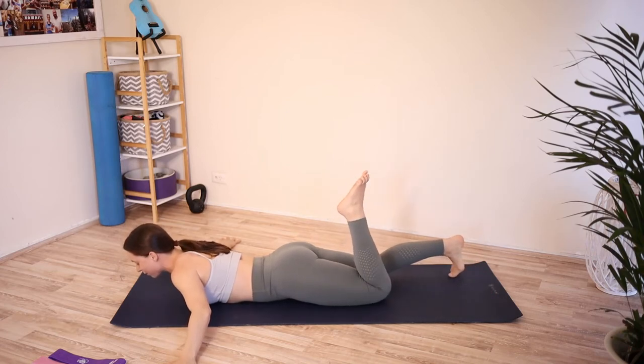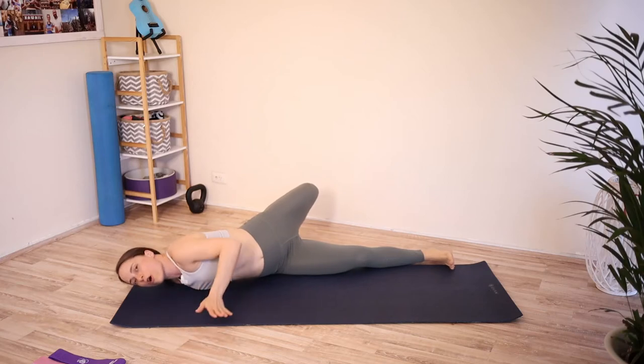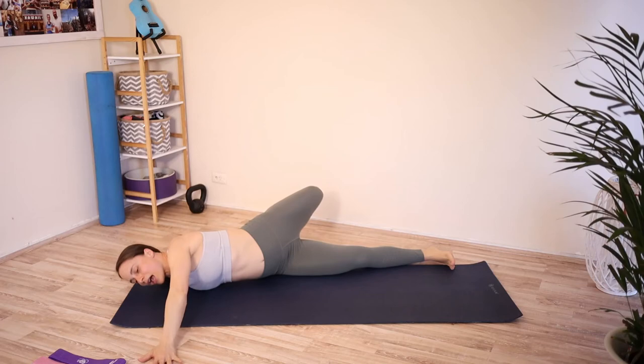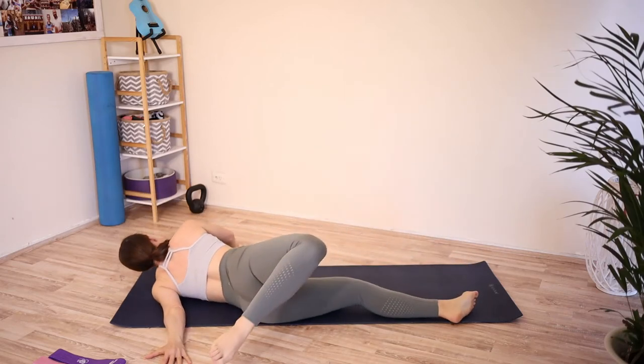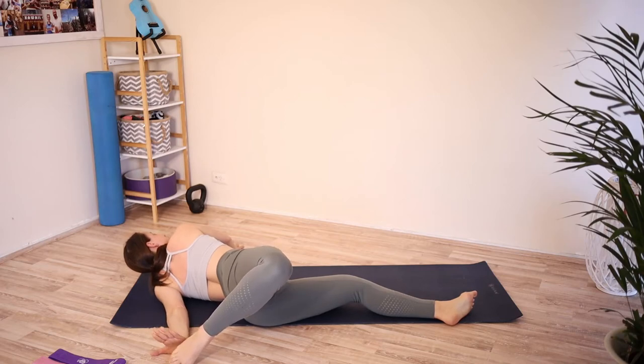You're going to lift up your left leg and you're going to bring it to your right hand. And as I do this, I open up really nice through my hip. So it's a beautiful stretch. And your goal is to just keep both hands down on the floor as you do this. And then just hold here for about a second or so, and then you switch sides. Try your best to get the toe and hands to touch. You can lower your hands down a little bit if you need to make them touch like that.